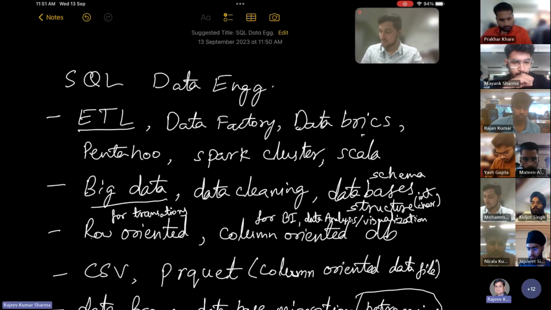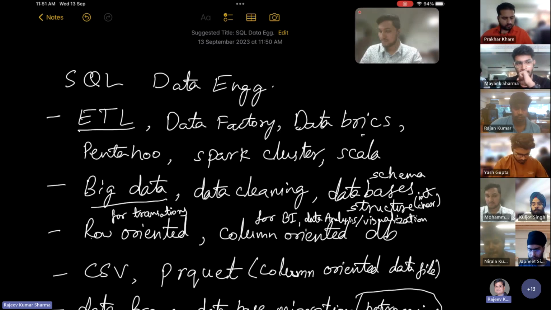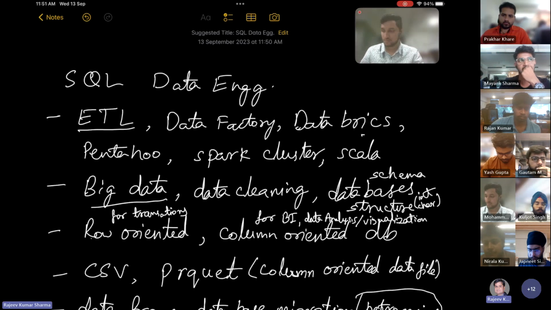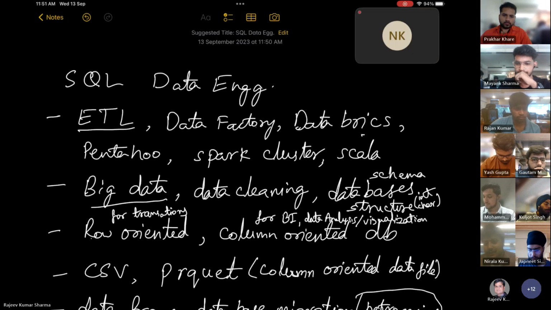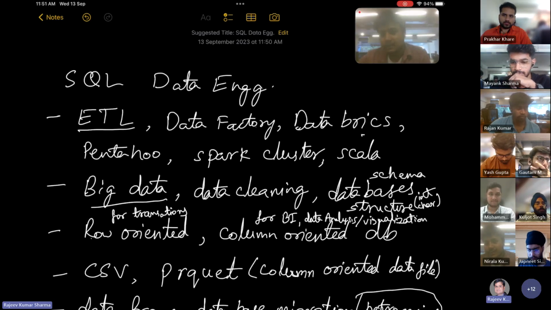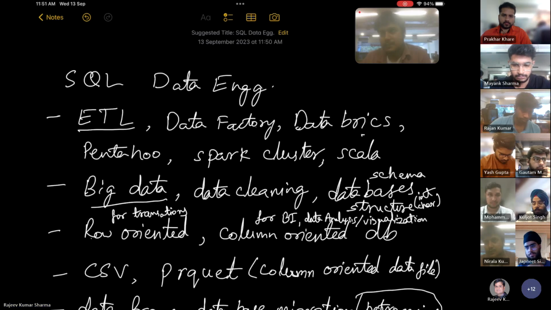There are basically two types of storage structure underlying a database. One is row oriented and another one is column oriented. Has any one of you heard of these terms, row oriented data storage and column oriented? Yes, Parquet is column oriented. That is why, before Parquet, I am coming to this terminology. Do you know the difference between row oriented and column oriented database structures?